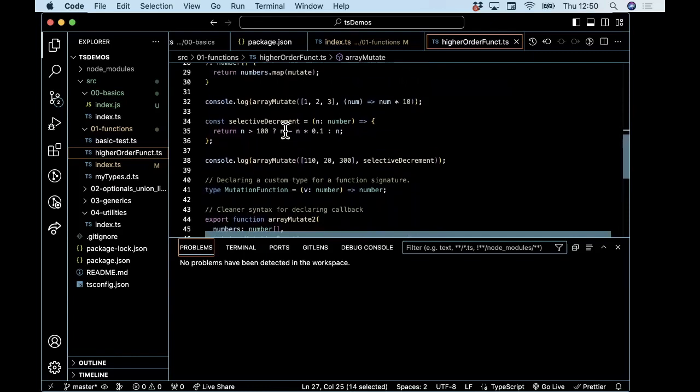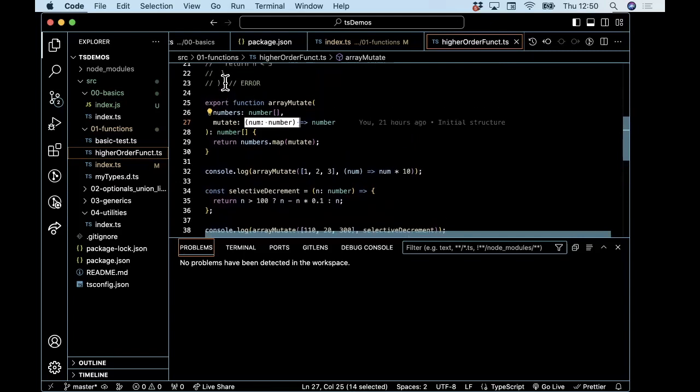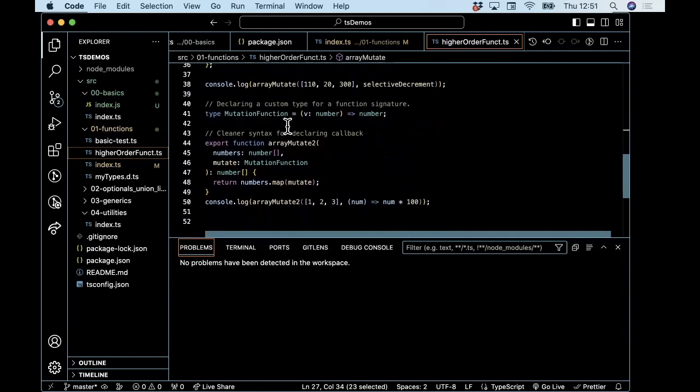Now, this kind of syntax here can get quite messy, explicitly declaring the callback's signature and inlining that in your function declaration. An alternative approach is, to what I've highlighted here, if I assign what I've highlighted to an actual type declaration and then give that type declaration a name, and then substitute that name for what I've actually put here. So that's what I'm doing down here.